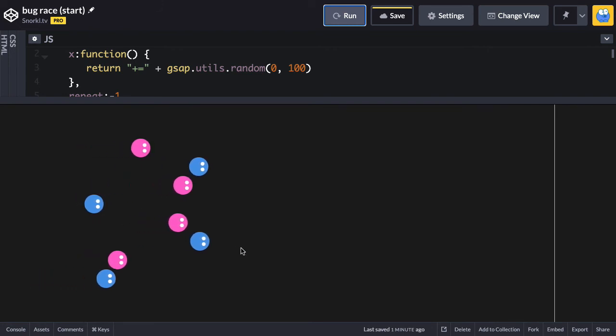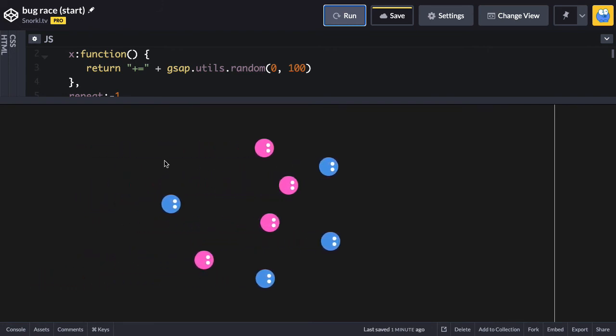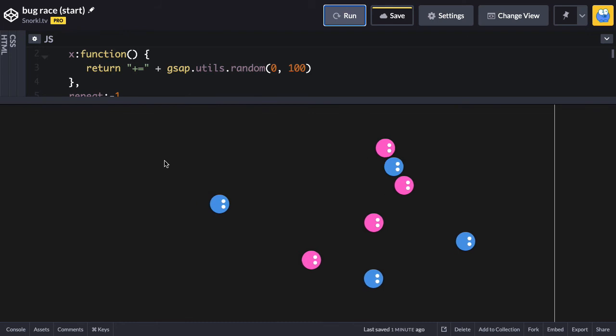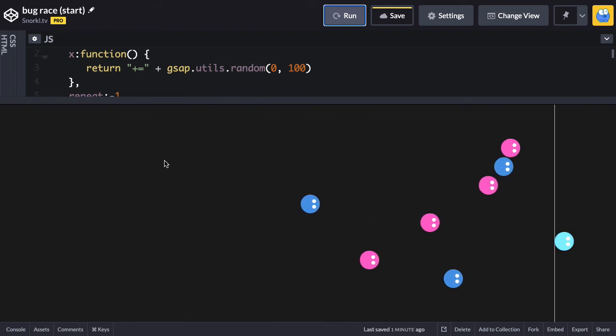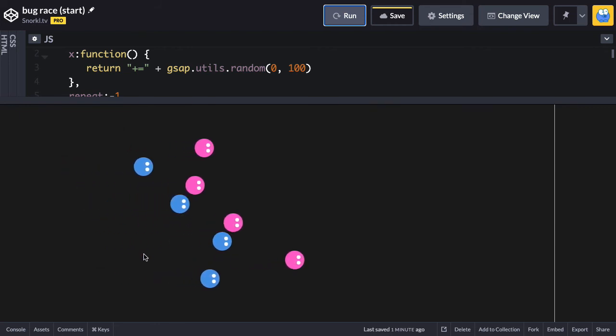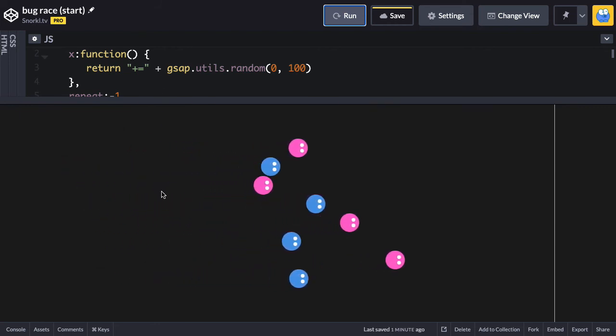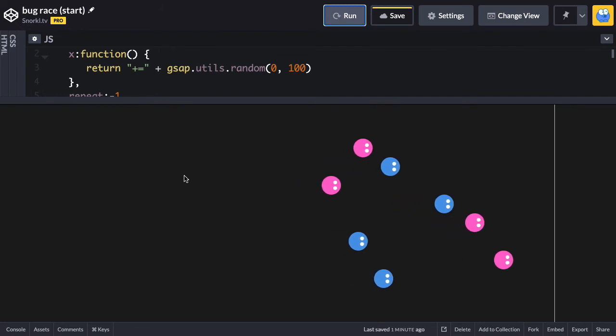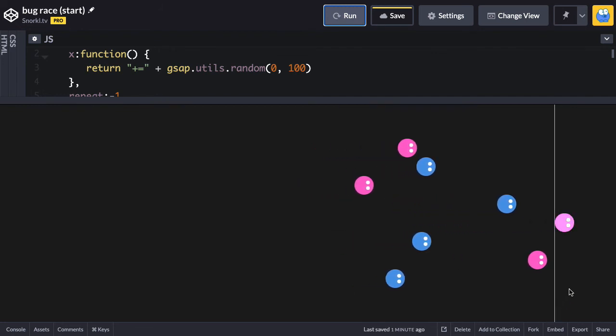Pick a color. Who's going to win? I'm going for blue. Let's see what happens. Oh no, I don't know. Blue. All right. It's kind of nice when you call it halfway through the race. It gives you a little bit of an advantage. So anyway, hopefully you can see how much fun this could be, how much variance you could add. And again, we're just tapping into tons of GSAP functionality that we've already learned about. Good job, Pink. There you go.